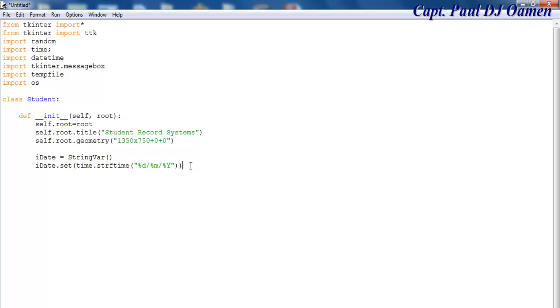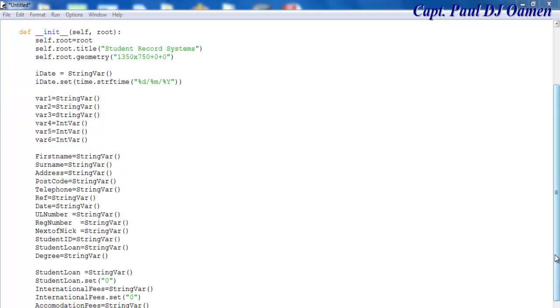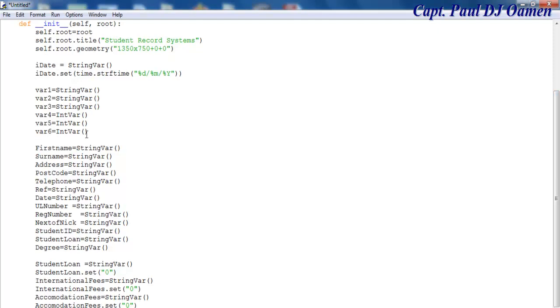Okay, I'm going to define another variable that I'm going to be using. Let's say var1 equals StringVar, and let's just speed that up. Right there, those are all the variables that I intend to use for this program.